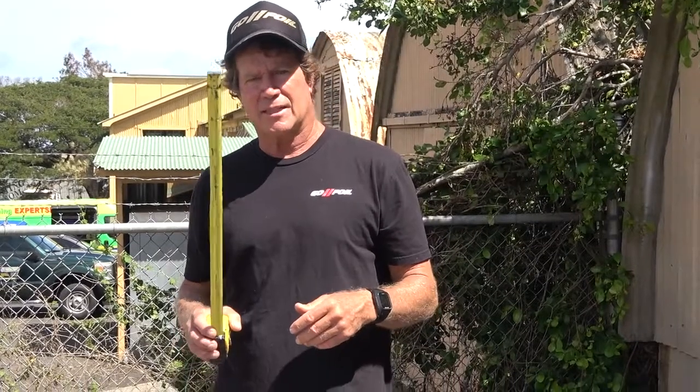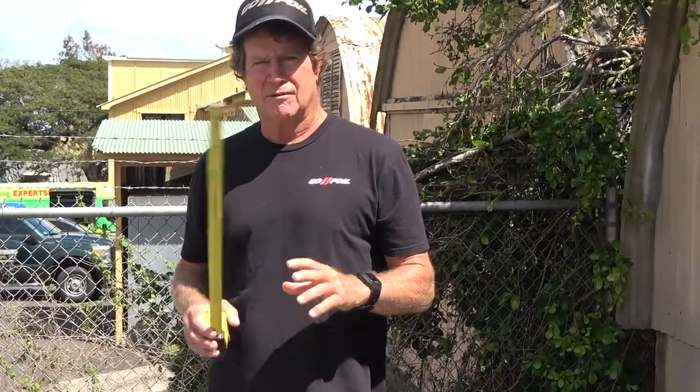Like it used to be $150 for a board bag. Now they've changed it to where your first bag is this, your second bag is that, your third bag is that, and it doesn't matter how big it is. Normally, for excess board bags on different companies have to be under 70 pounds. Some of them are under 50 pounds. If you're on Alaska, it's under 100 pounds. So there's all different airlines. You have to know what your excess baggage fees are going to be.